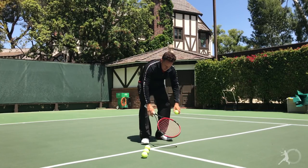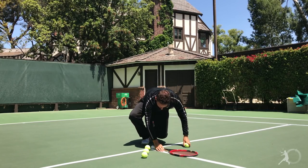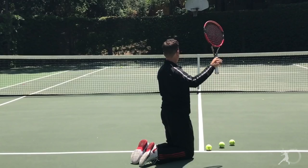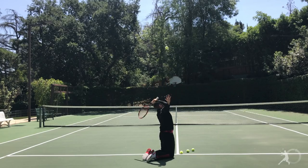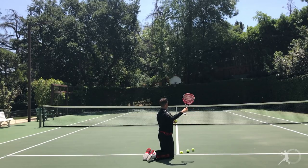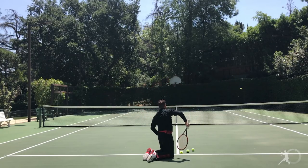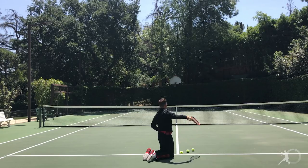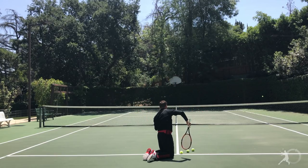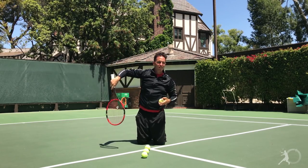Now you've got a feel for the swing, so let's get on our knees. I recommend a pillow or a towel or something to make it really cushy. We're going to line up our knees to this 45-degree angle here with a grip at the top of the handle in our more or less trophy position, continental grip. Toss the ball up so it's about to land on your head, and then execute your swing, hitting up and out on the ball. The beauty of this drill is it really gets you thinking to hit up on the ball and create that topspin — you have to clear the net. And it's pretty much impossible to do this with a bad toss, so if you're having trouble keeping your balance, just go back and practice your toss so you can comfortably hit up and out on the ball.